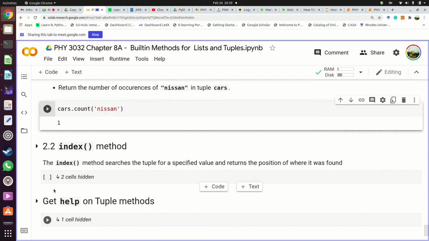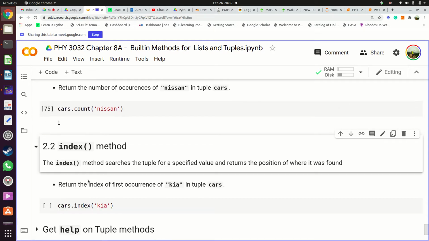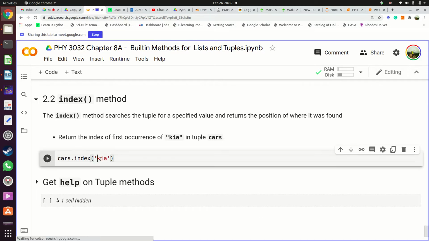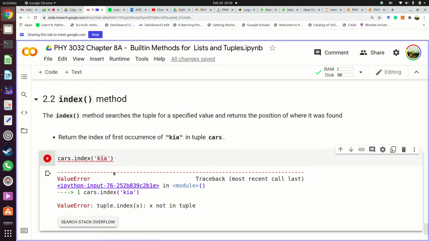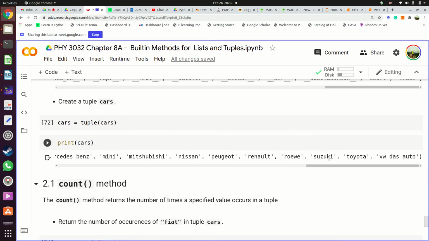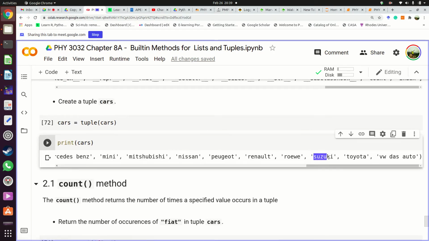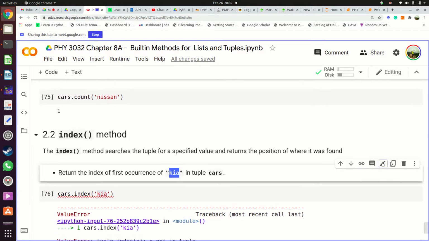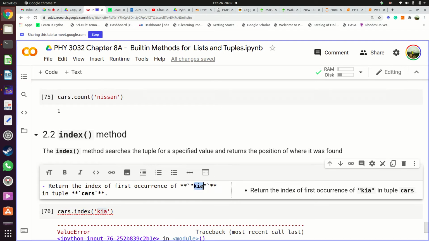The other one is finding the position of items. For example, what is the position of Kia? If it's still there, okay, Kia is not there because we removed it. So we're going to find another car brand, for example, Suzuki. I'm going to put Suzuki here instead of Kia.